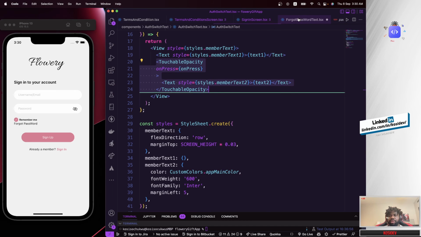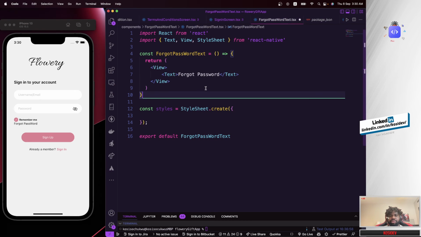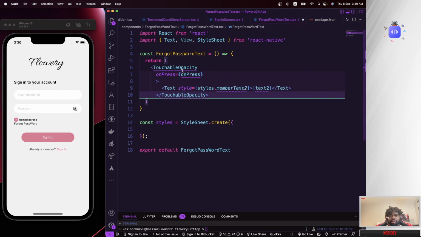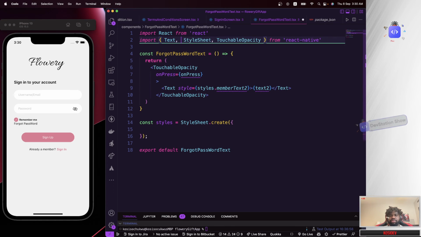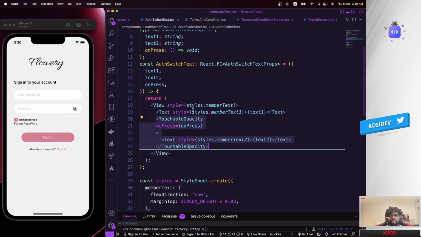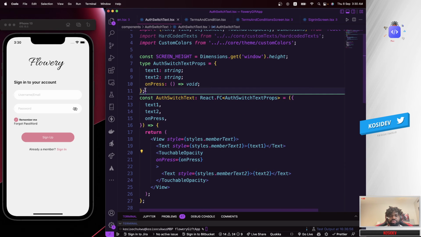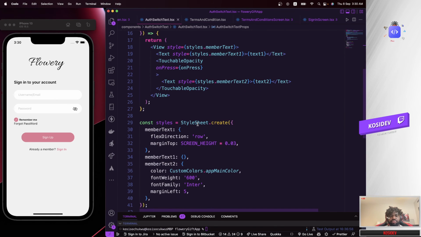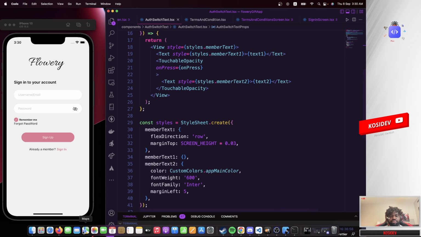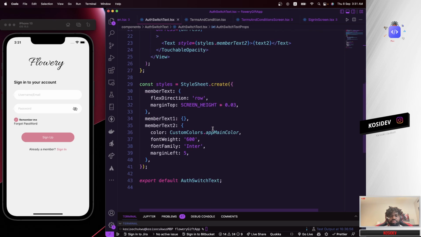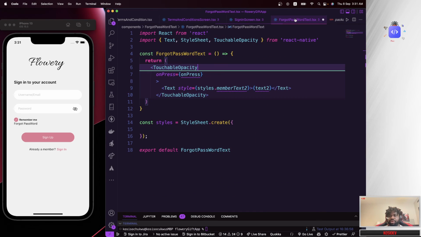Head over here, inside forgot password test. I think just remove the whole stuff we have here. Just use that. Okay, import this. Remove this. Once we have that, let's see what else we need to do. Copy this. Yeah, copy that.